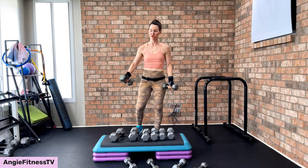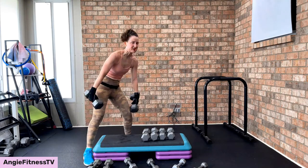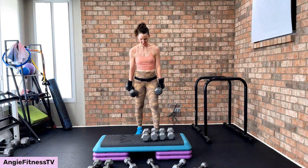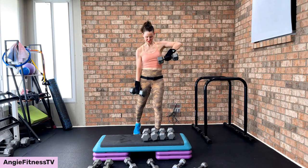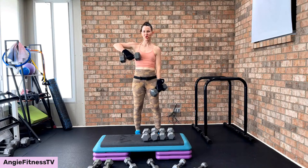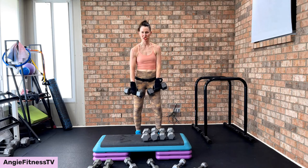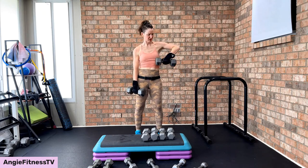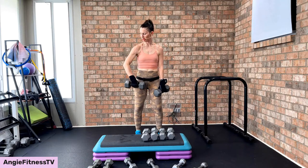Rest. Okay, heaviest weight, 20s for me, for that row. Feet hip width apart, shoulders set back. Whew, this is it, guys. And then we're gonna hold the plank. Go! Oh, yeah. Only to chest height. I don't care how quick or how slow, the heavier the weight, you're gonna automatically be slower.